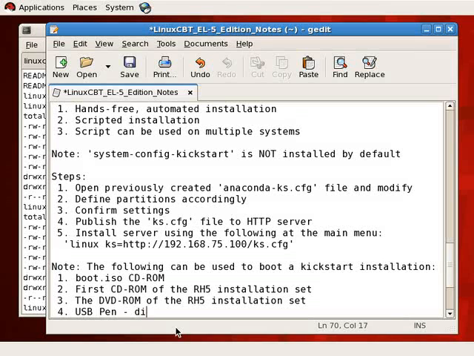So this you create using diskboot.img, and you'll use the dd command, referencing the diskboot.img file as the input file and the USB device location as the output file, which will cause the USB pen to be written in such a way that if your BIOS supports booting from a USB pen or USB stick, then it'll boot from it.